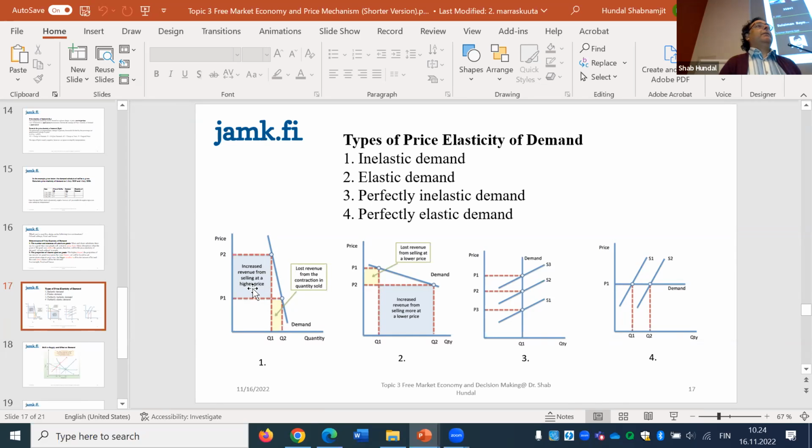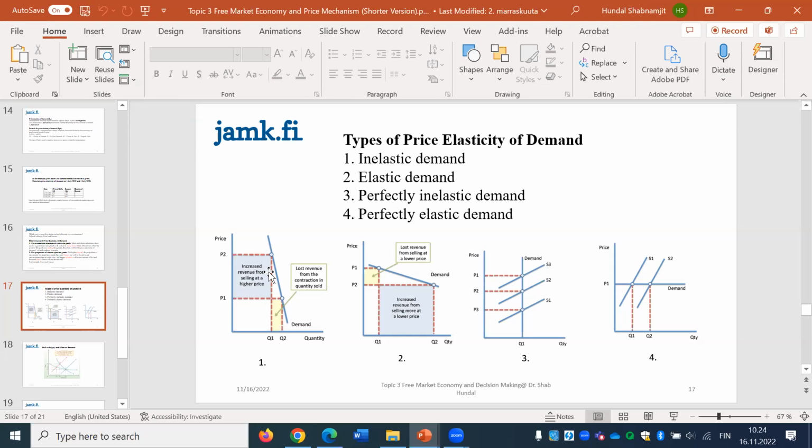If you have a car and the car is based on gasoline, it's not electric. You are living far away. You have to do work. You have to drop your kids to school. Then the demand is almost inelastic. You have no choice. I mean, you have to save money. You have to do thrifting from elsewhere. Maybe you cut short your budget from elsewhere. Maybe you don't go on holidays.